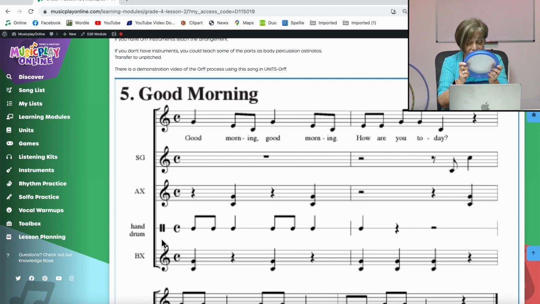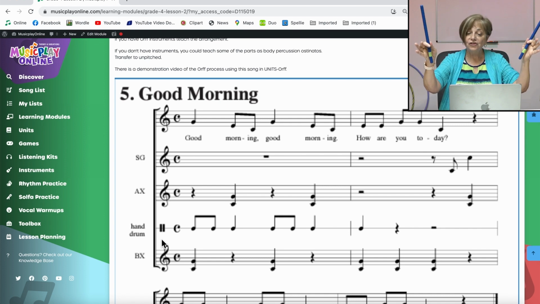If they get good at one ostinato part, give them a second part and use whatever instruments you have available. If you're in a small school with not much, you just use whatever you can. Instead of the alto xylophone part, I'm going to use my shaker. Rest, ta, rest, ta, rest, rest, ta. And then I would have 2 ostinato patterns going at the same time. If I had a really good class, I might add the hand drum part, and I already used my drums, so I'm going to use sticks for my hand drum part. Ta, ta, ta. Shh, shh.